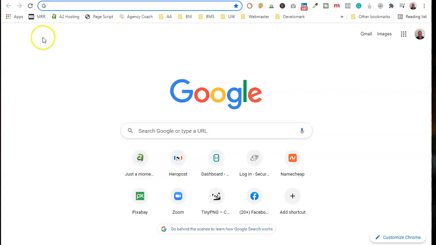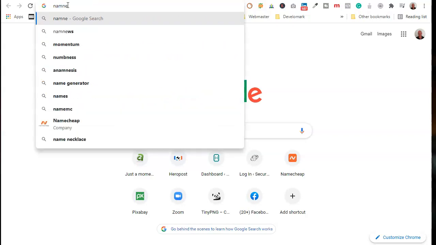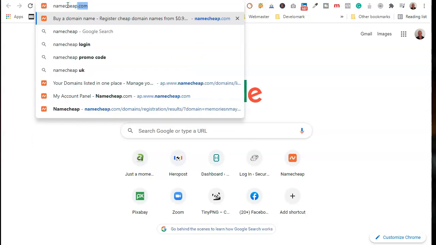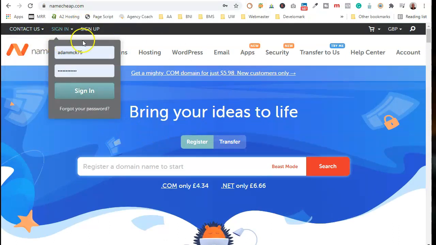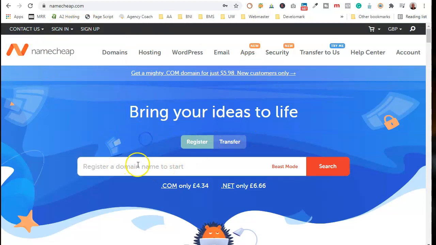Okay, so we'll cut across, we're on to Google now. Where I store all my domain names is on a website called Namecheap, so we'll go across to namecheap.com. Okay, so here you'll get all your information. Regardless of whichever one you want to choose, we'll call it a completely random one, toucanholidaycottages.co.uk, and you just conduct a search.